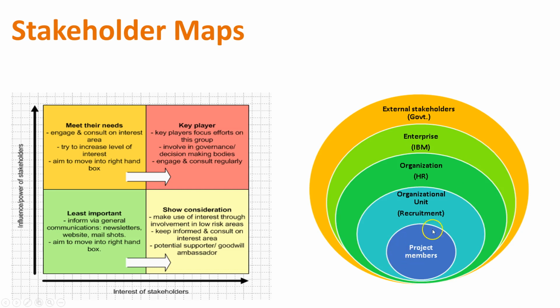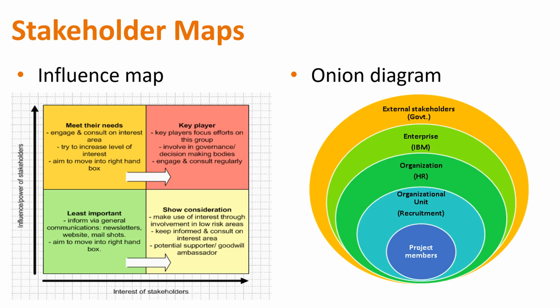Now, once I've gotten at least one person from every one of these, ideally more, now I start thinking about those people. And I start my list, right? I'm going to show you a list screen in a minute, but I start my list and I start asking myself, what about this person, right? I start thinking about what is their role in the organization. I usually think, what is their influence or power? How interested or impacted are they? Those are two different measurements. And I document all of that stuff. Now, once I'm done documenting that stuff, now I can actually plot those people on this influence map.